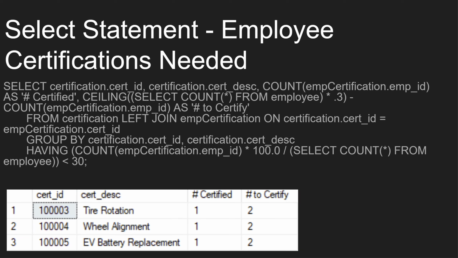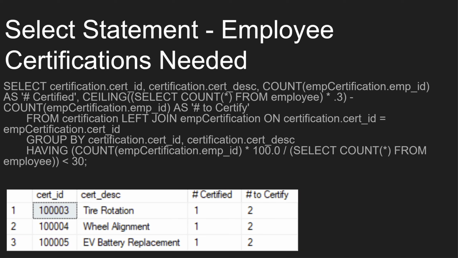And then it counts it, does the ceiling of that minus the count of the employees certified as the amount that still need to be certified. And so yeah, basically this is just general where it's the same percent, 30% for every certification, but this could be tweaked if you want different percents for different certifications.